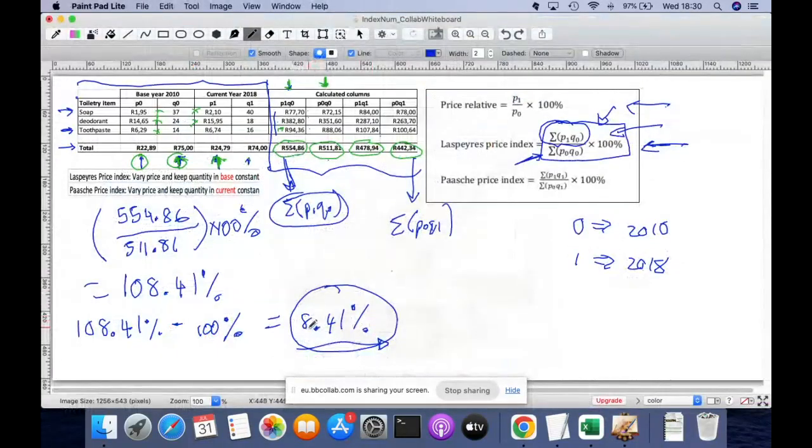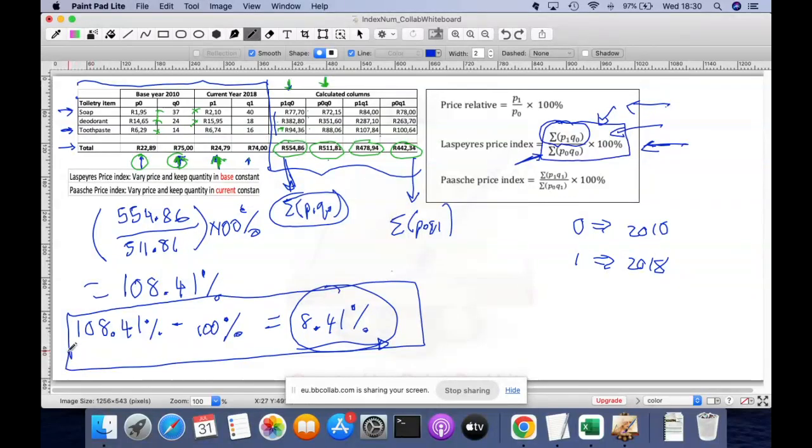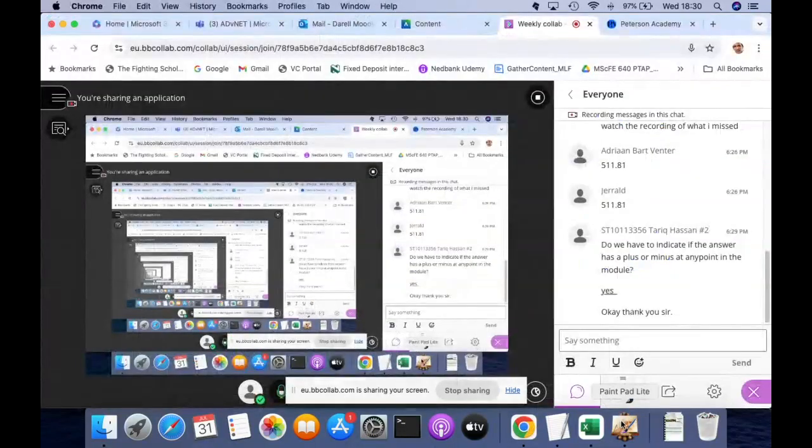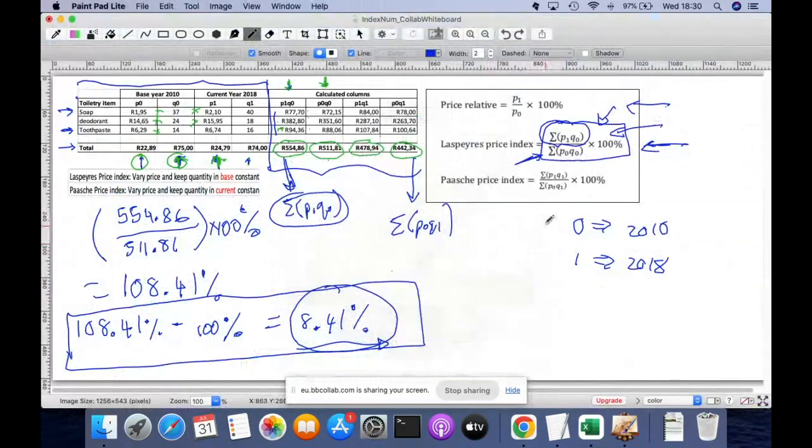So in our case, it's a positive value, so I know it's an increase. You can skip the step and just say that the price has increased by 8.41%. But it's really up to you if you want to. I'm going to put the step here in a box, right? So this is optional to work out the change. It really is up to you. All you need to keep in mind is when that difference is a negative, then it indicates it's a decrease. When it's positive, it means it's an increase.